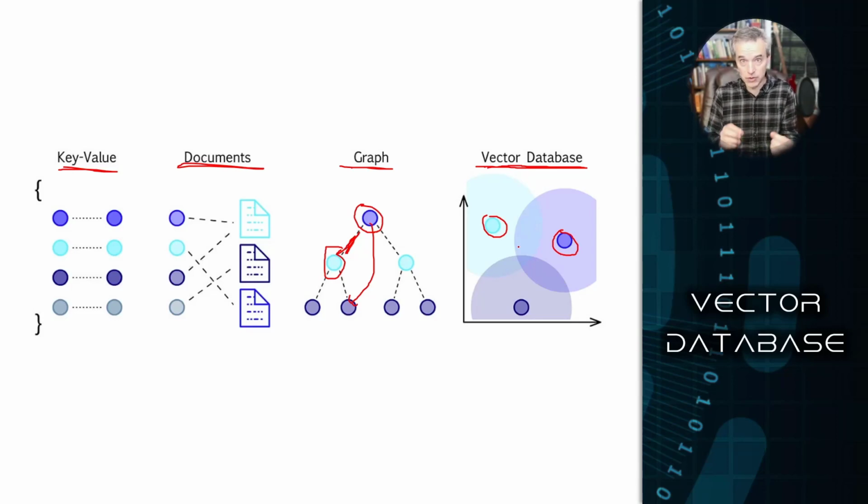And that might be, as I said, strong, and represented by a number between 0 and 1. It would be closer to 1, or weak, closer to 0. And so it's more of a statistical significance that we're looking for in our vector database, rather than just a hard link between the various entities in the database. And so all of the entities in a vector database are going to be represented by an array, and that array will have multiple dimensions in it. So it could have 2 or 4 or 10 dimensions in it, and it's able to look at the similarities between other entities with similar arrays and get data out of that.